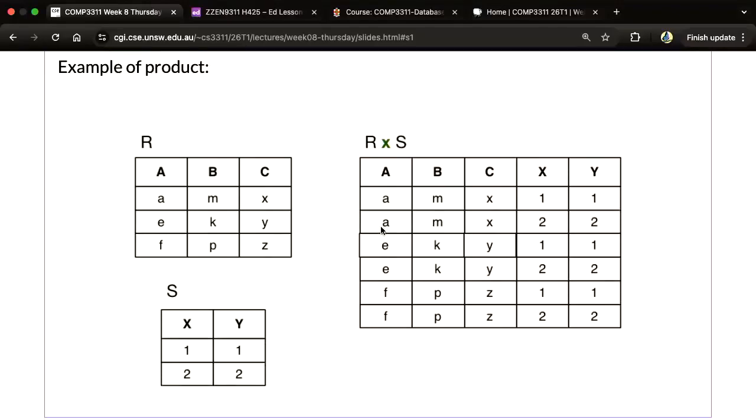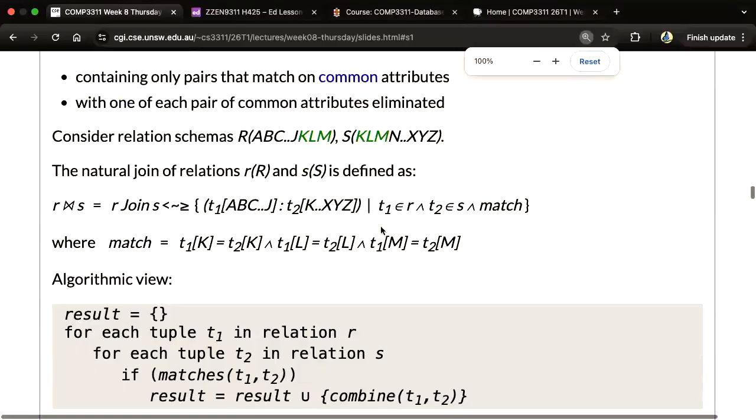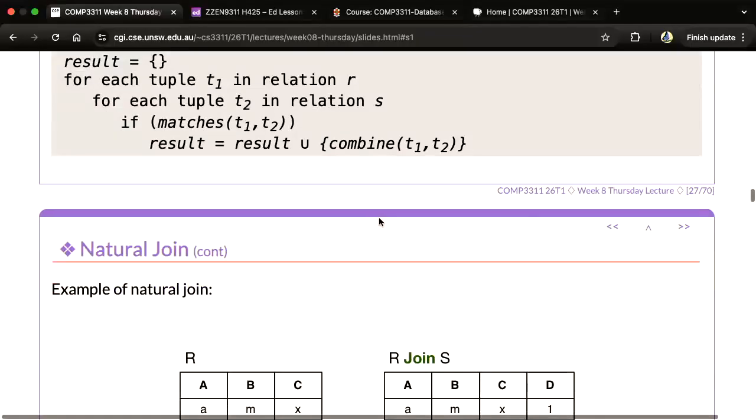The reason why I say joins are basically filtered Cartesian products is that if you add the where clause and put the joining conditions on top of the product, it becomes a join. The two types of joins that we talk about all the time are the theta join and the natural join. The most important join in relational algebra as well as in SQL is the theta join. When people talk about join, they're really talking about theta join. The difference between theta join and natural join is that theta join is more expressive.